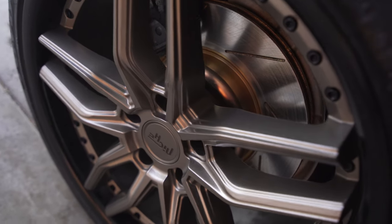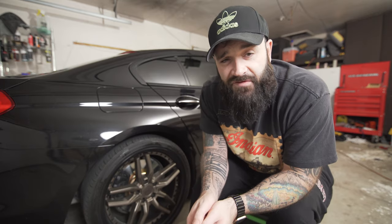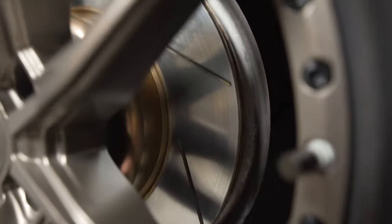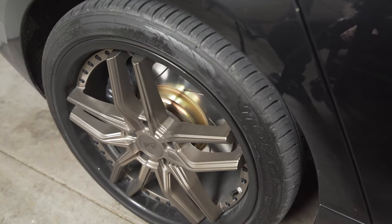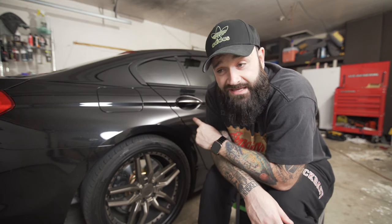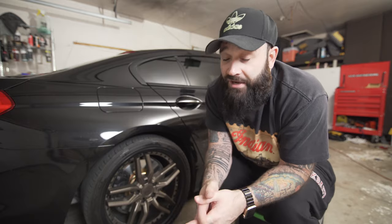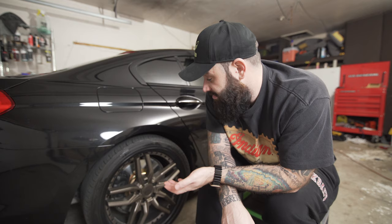So I took a video clip right there to show that. It is now like three to four days later, and I wanted to wait to film this so I could see how much gold would stay on over a somewhat prolonged period of time. As you can see — I'm going to insert some B-roll here — all that's left gold is a little bit of the slots, only a little bit of them. That center hub is still gold, but the brakes don't rub on that. I'm sure the coating there will come off quickly with road wear and abrasion over time. When you're looking at the car dead on, you're not going to see that center hub anyway.